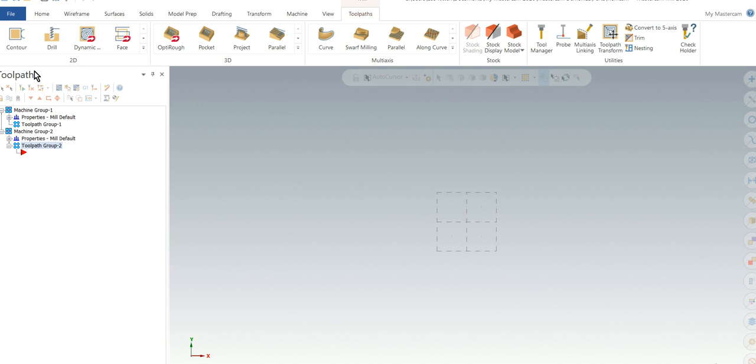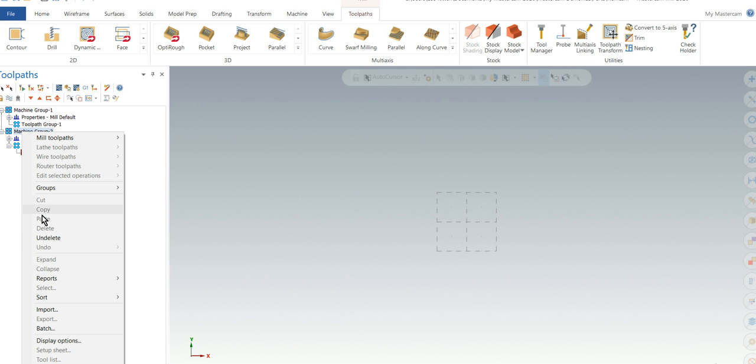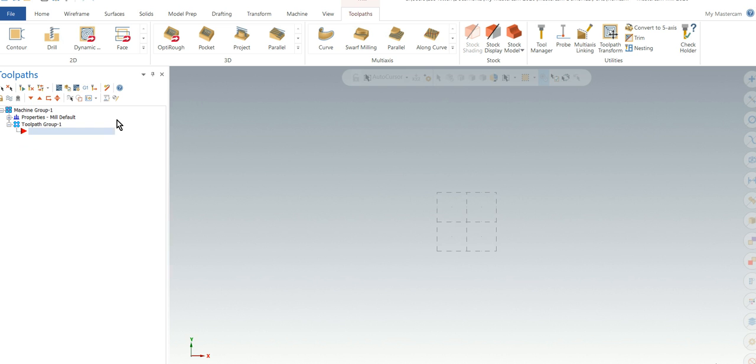Okay, I did it twice, so I have 2 toolpaths here. I want to delete this one. You shouldn't do this. Or let's see if I can delete it. There, it's gone. So yours should look like this. So this keeps track of your toolpaths. It's kind of like a browser in Inventor and SolidWorks. It keeps track of all your machining.